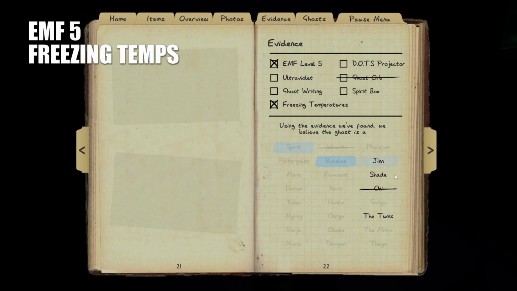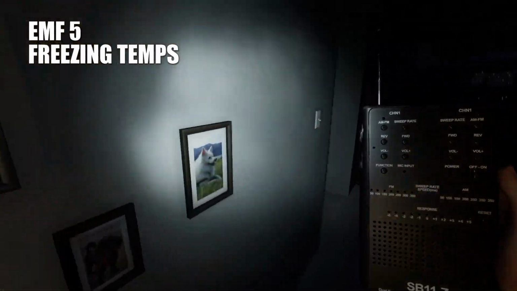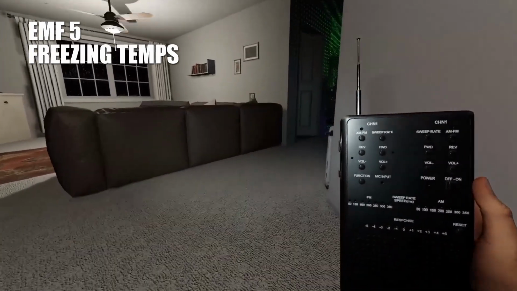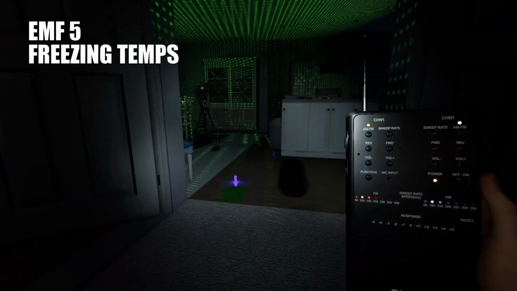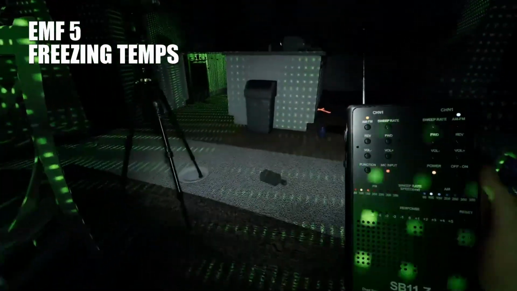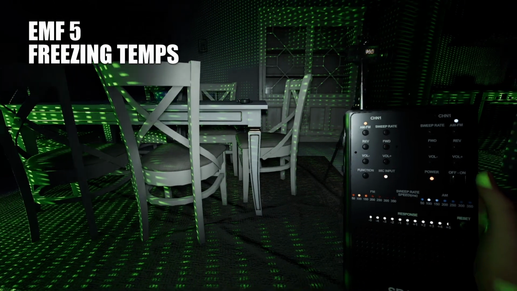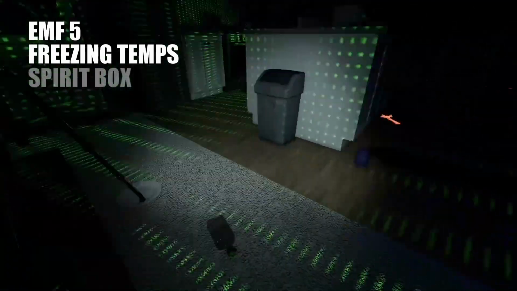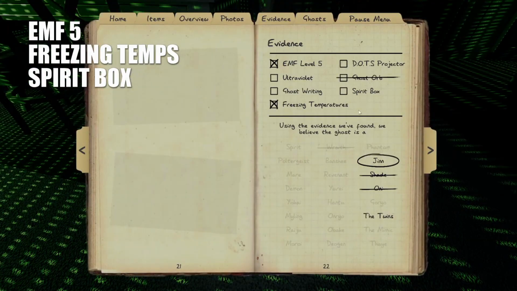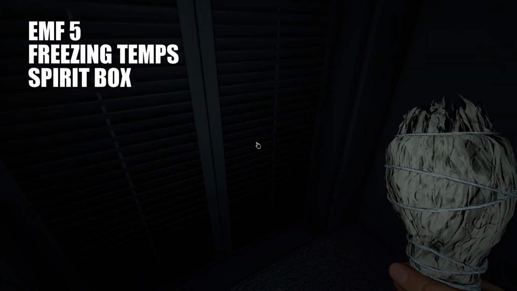So freezing temps as well. Not an Oni. As we've discussed in the past, the mist ball event means it's not an Oni. How old are you? Where are you? Are you old? Are you young? There we go, spirit box now. Most of the interactions will take place in the main ghost room though, so you don't have to worry about missing any evidence.